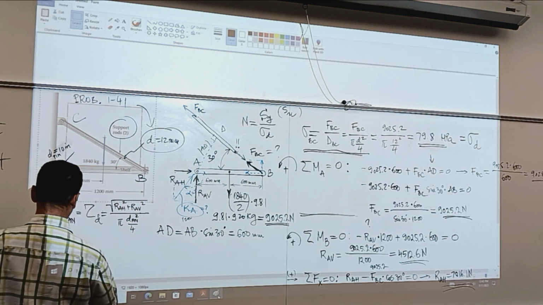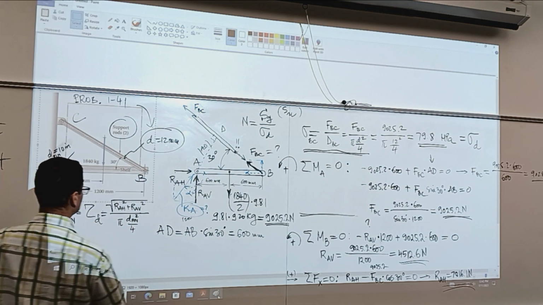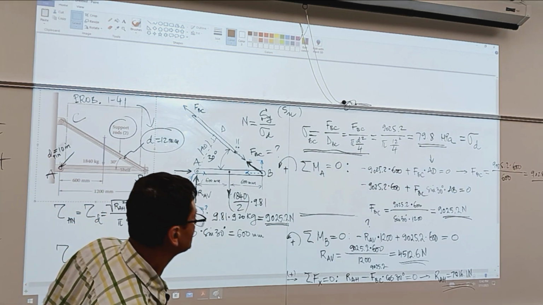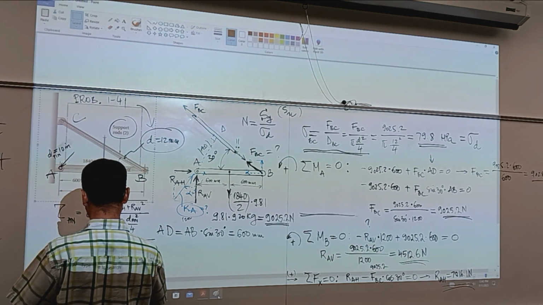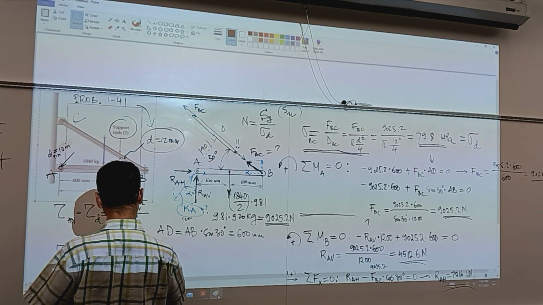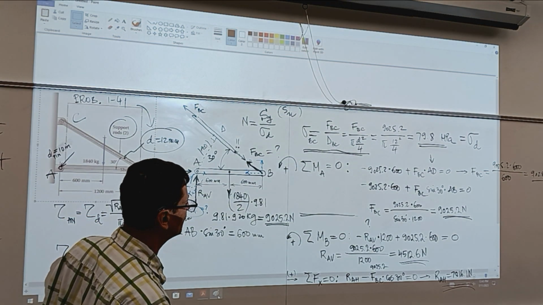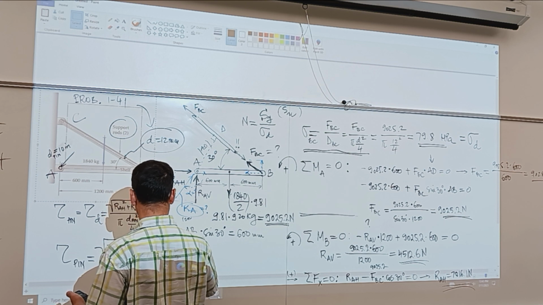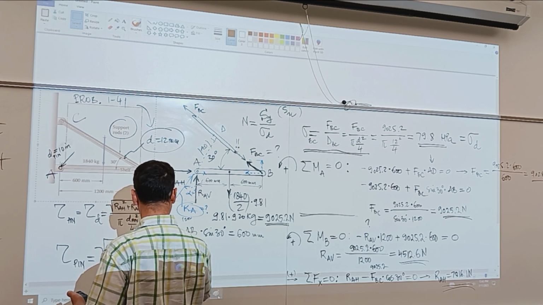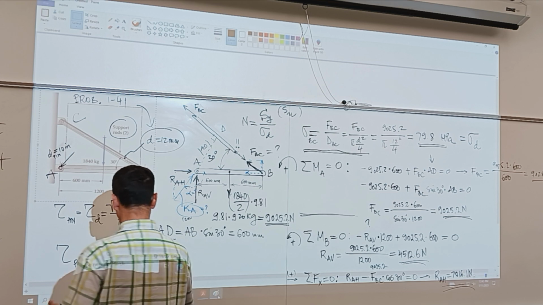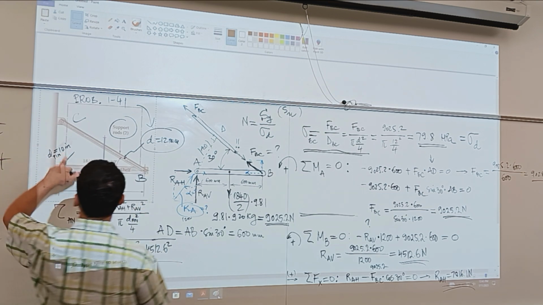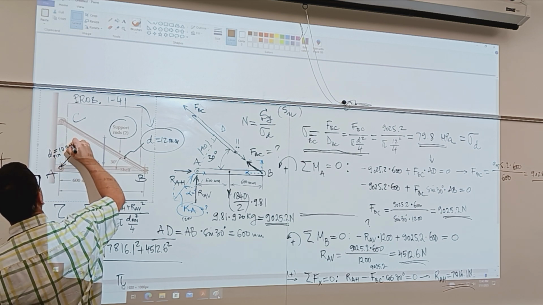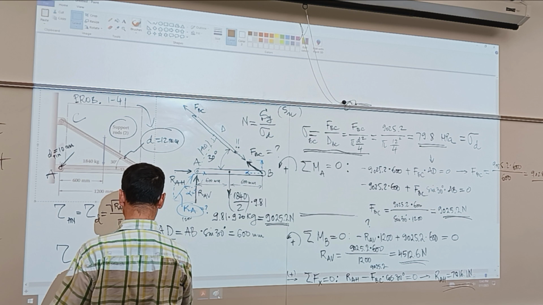So tau at the pin is going to be the square root of the horizontal component, just got it, 7817.1, squared, plus the vertical, 4512.6, squared, divided by pi. And now we assume 10 inches, or rather 10, we don't mix inches with it, so 10 millimeters. Let's see if 10 millimeters is a decent value.